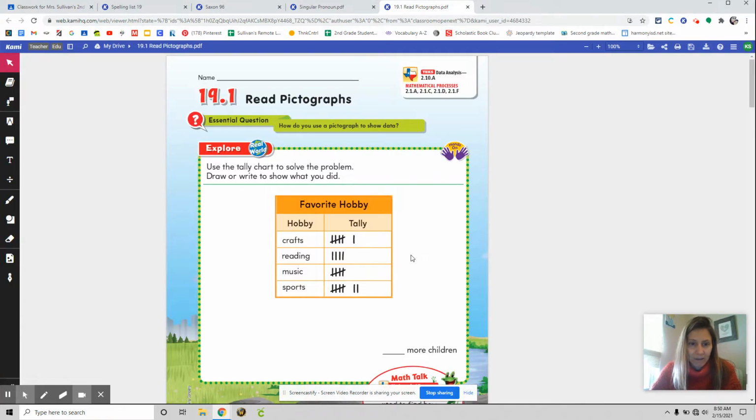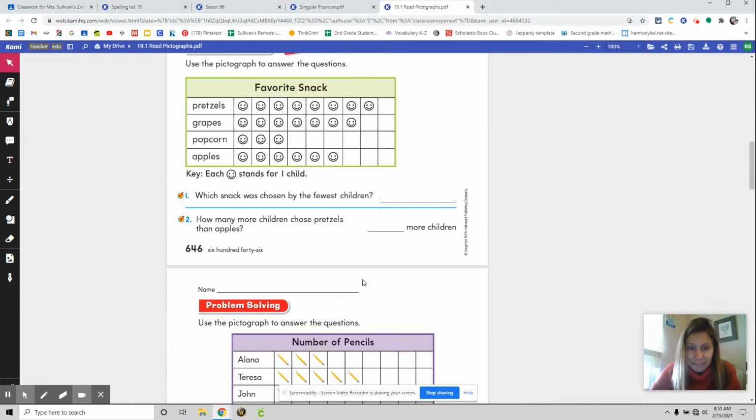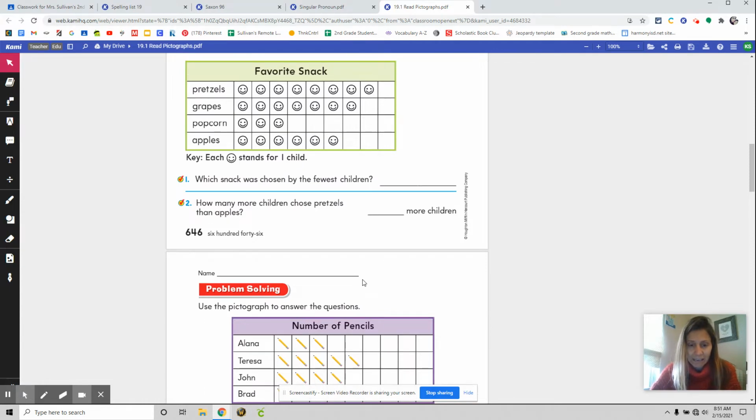It looks like this. Okay, so we're going to start talking about graphing, and pictographs is the best way to begin talking about graphing. And we've taken tallies in our score sheets. I do a lot with tallies, and so we'll be doing that too in order to do graphing activities. So I would like you to complete this assignment using Kami.